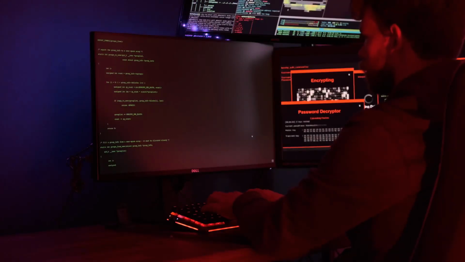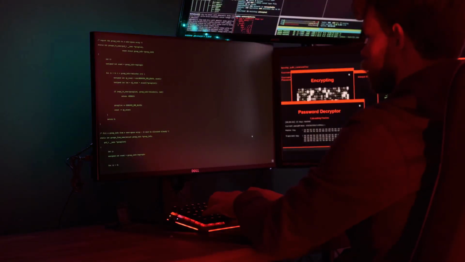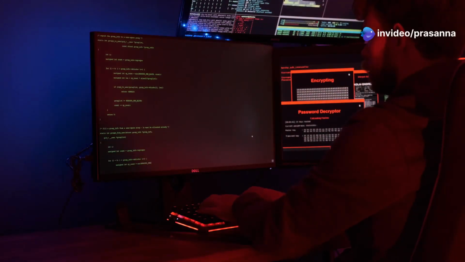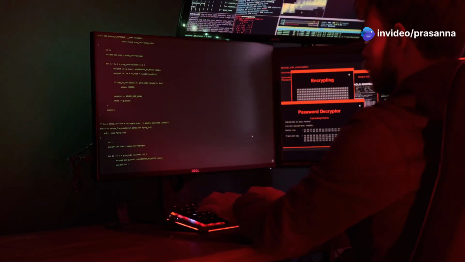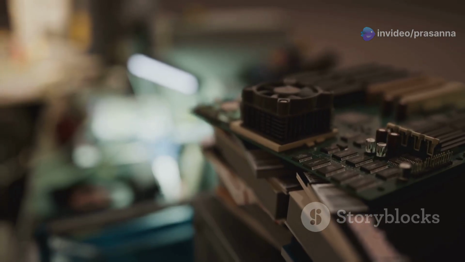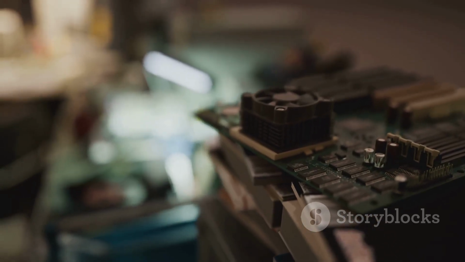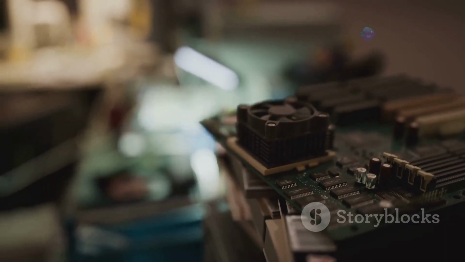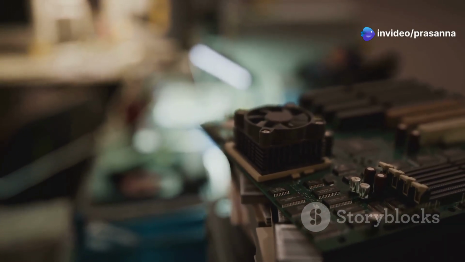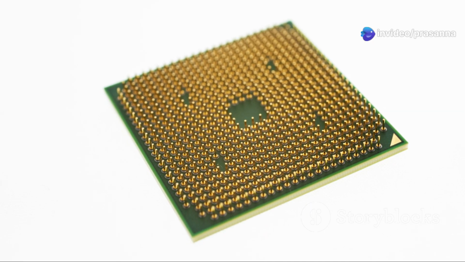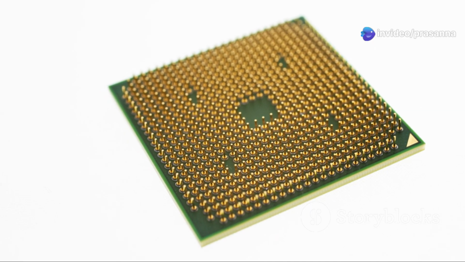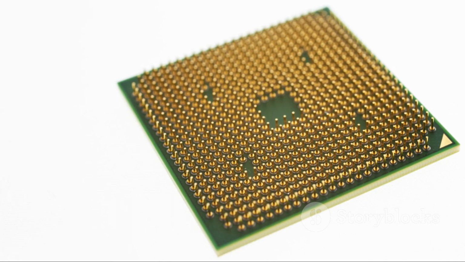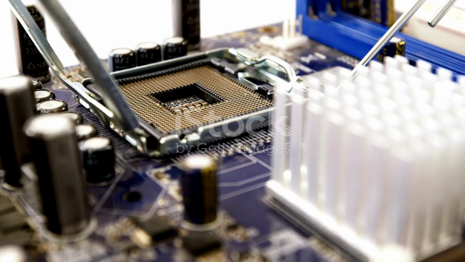ISAs are the fundamental building blocks of computing. They enable everything from simple calculations to advanced machine learning algorithms. In essence, they are the backbone of all modern technology. So next time you use your computer, remember the invisible language working behind the scenes. It's the ISA that makes it all possible, transforming raw data into meaningful actions. Understanding ISAs gives us a deeper appreciation of the technology we often take for granted. They are the unsung heroes of the digital age, making our lives easier and more connected.